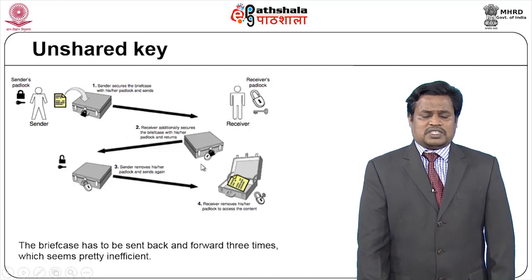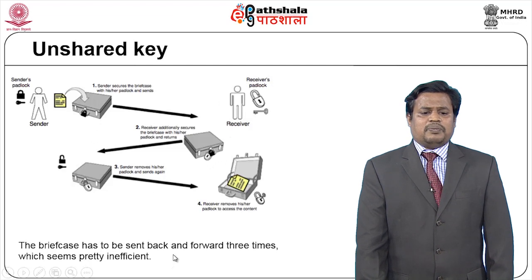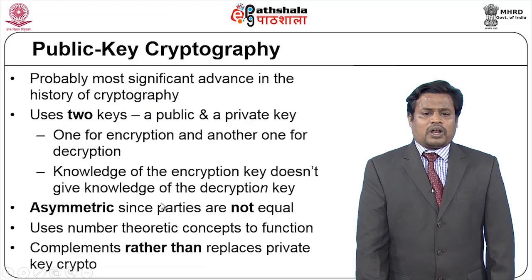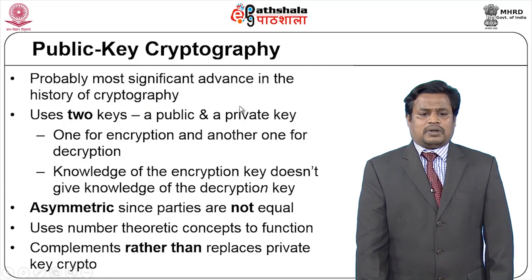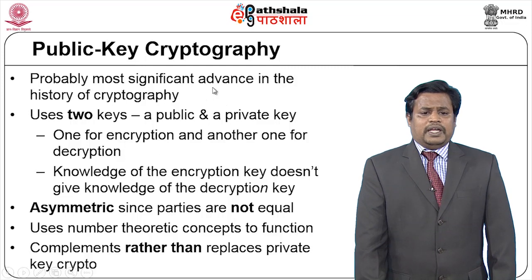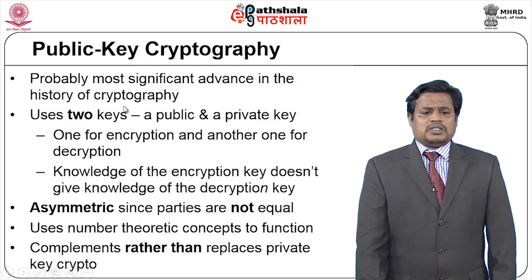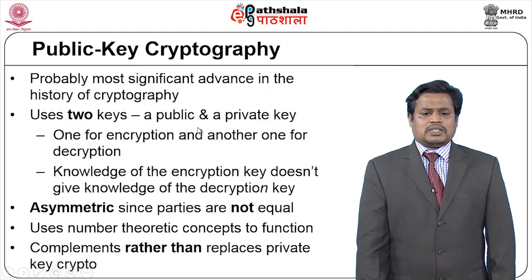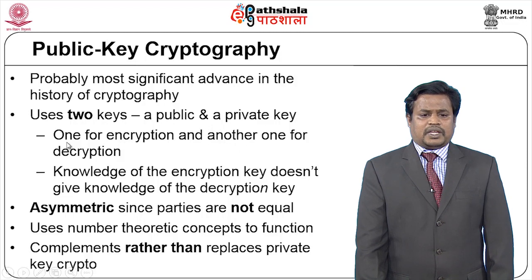Suppose I am going to have such an unshared key concept, then the briefcase has to be sent back and forth three times, which seems very inefficient. That needs to be overcome with the public key cryptographic system. It is probably the most significant advance in the history of cryptography. We use two keys: one key is called the public key, and the other is called the private key.